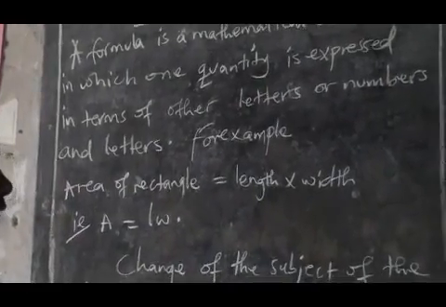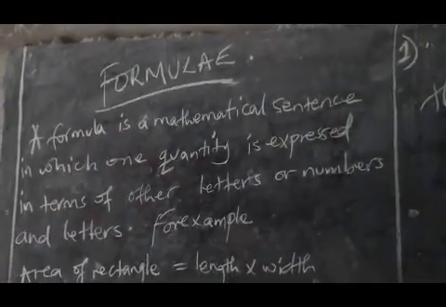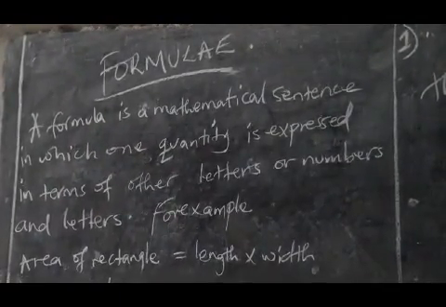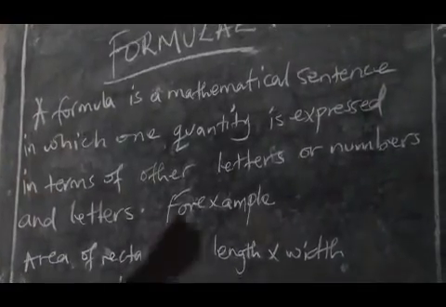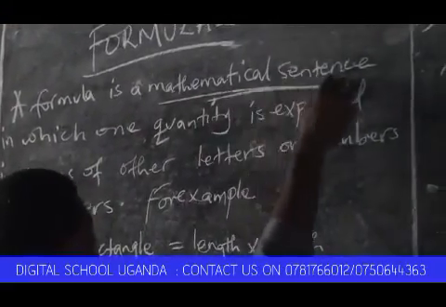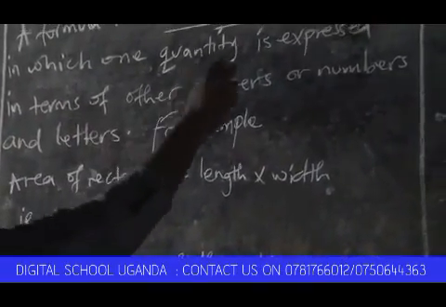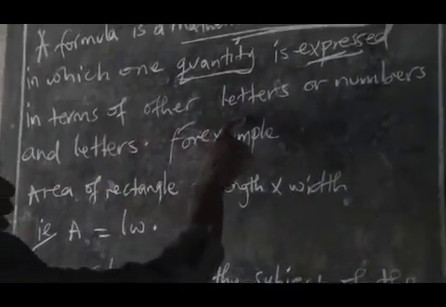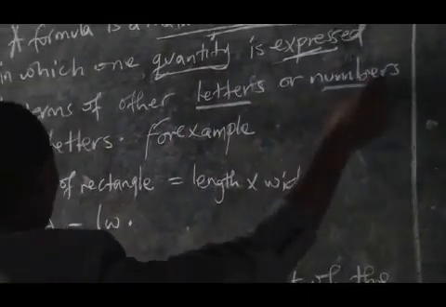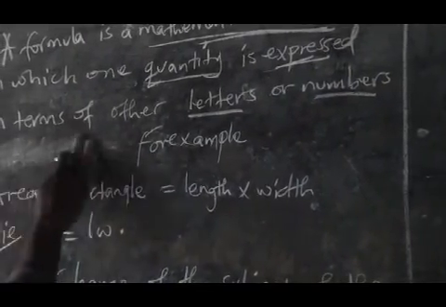Welcome back for the second session, and now we're going to be talking about what we call formulae. A formula comes from the word formula that you are familiar with, and we know that a formula is a mathematical sentence, or a mathematical statement, in which one quantity is expressed in terms of other letters. It can be letters and numbers.